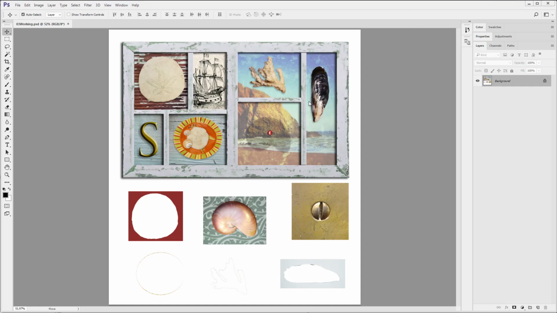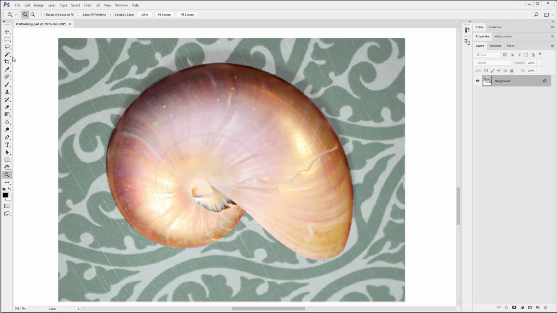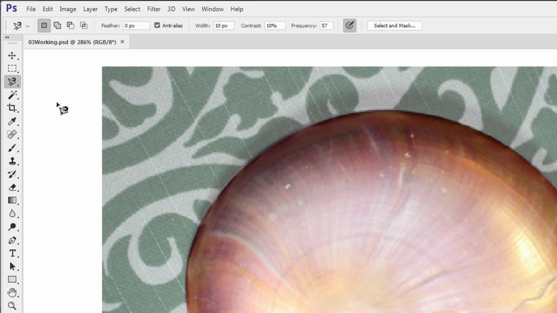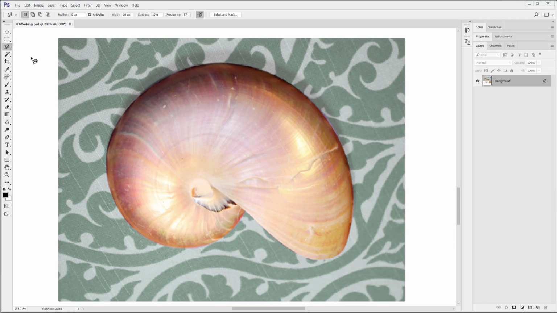We'll select our last nautical object, this Nautilus shell here, and move that to position E. For that, we'll use the magnetic lasso tool. Let's zoom in, same way we've done before on the Nautilus. And now I'll come up and select the magnetic lasso tool under the lasso and polygonal lasso tool. So the magnetic lasso tool will look at the contrast between your various areas where you're clicking and try to figure out where the edge is.